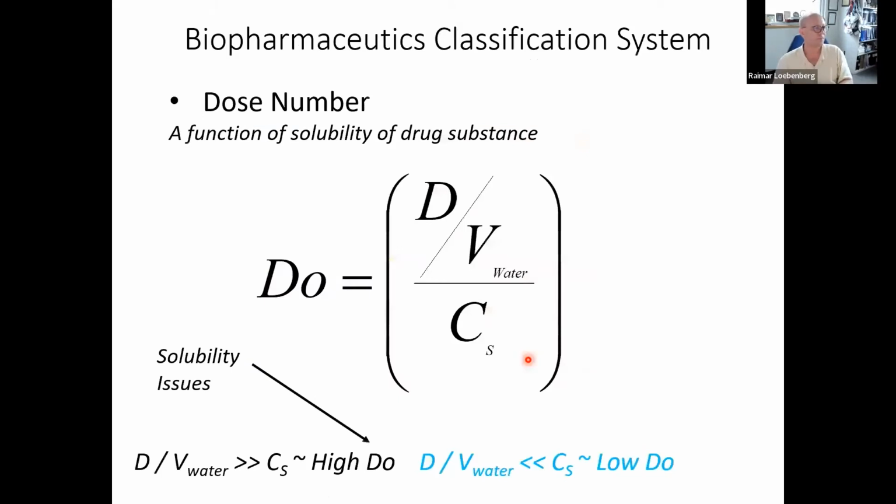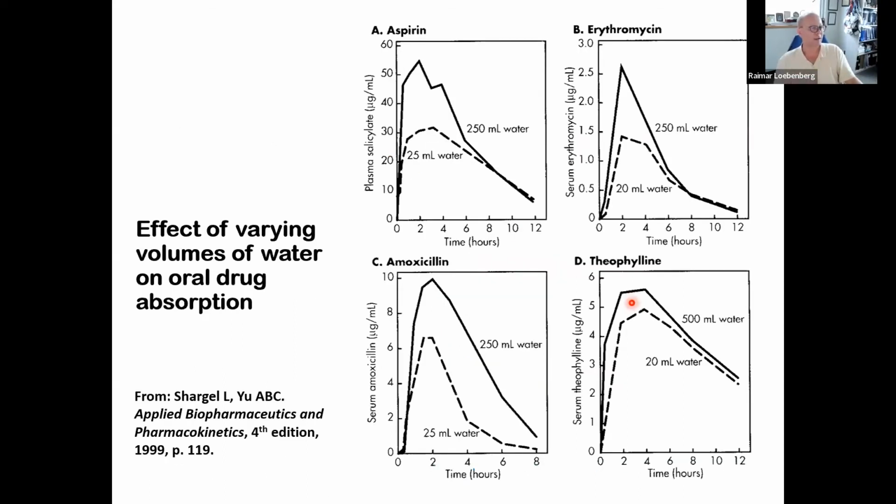Next slide. Then different numbers were developed. The first number is the dose number, where the dose of the drug goes in, the water, and the solubility of the drug. The water is the part of the glass of water you should use to take your drug. And this is nowadays 250 milliliters in clinical studies. But as you can see in the next slide, when you take less water, the pharmacokinetics might change dramatically between different drugs. So the amount of water is an important factor when it comes to taking your drug.